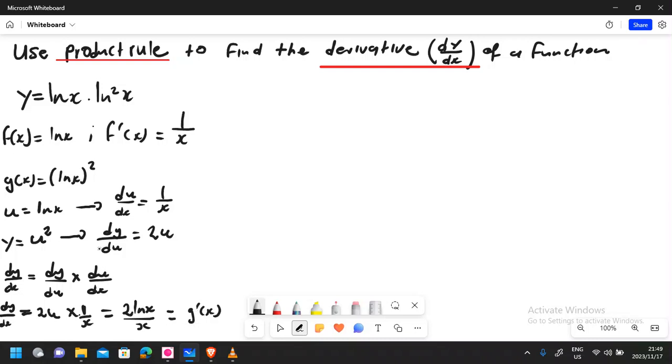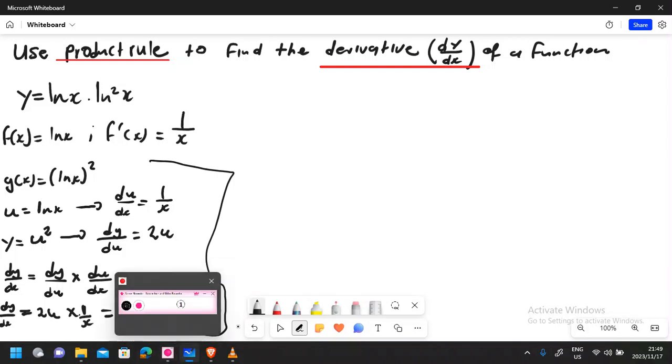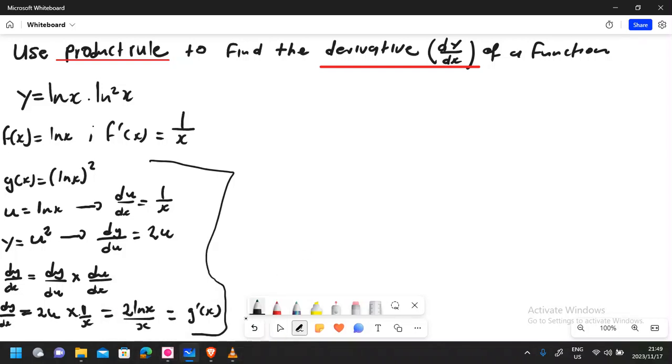Remember, now before we continue, this is a chain. What we just did here, from here to there, we call it the chain rule. So if you don't understand how the chain rule came about, there is a video that will pop up here. Go and watch that video so that you can understand the chain rule much better. I try to explain in depth about the chain rule. Okay, now let's continue, guys.